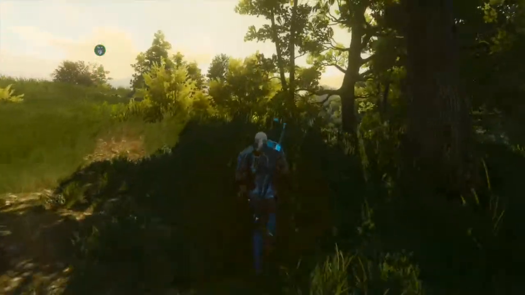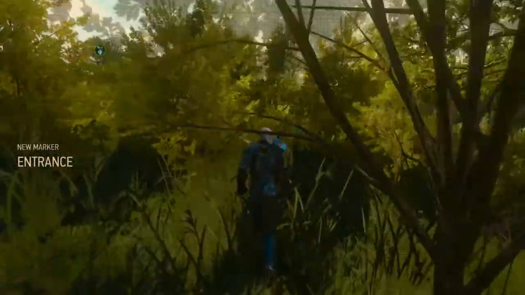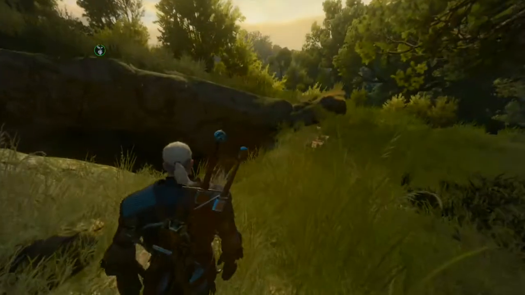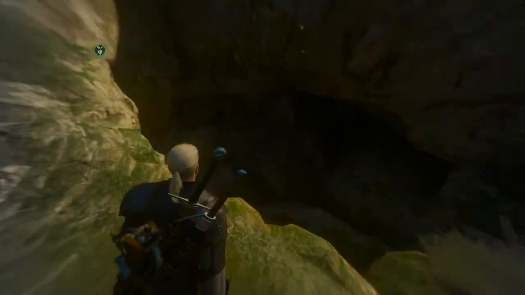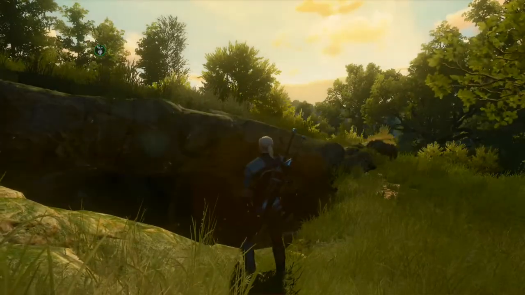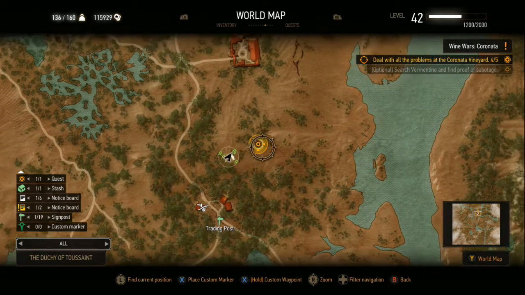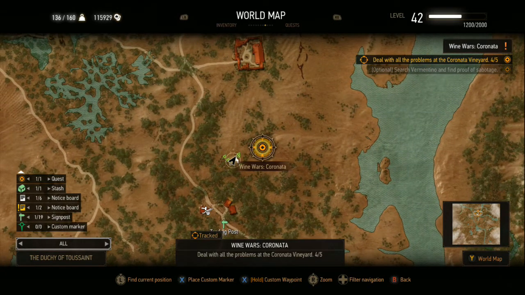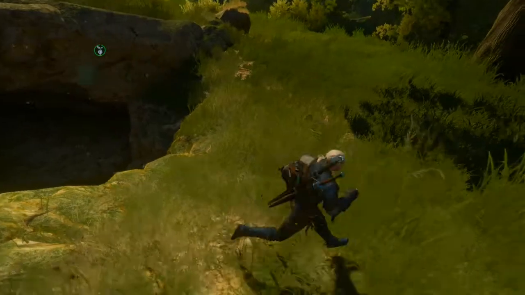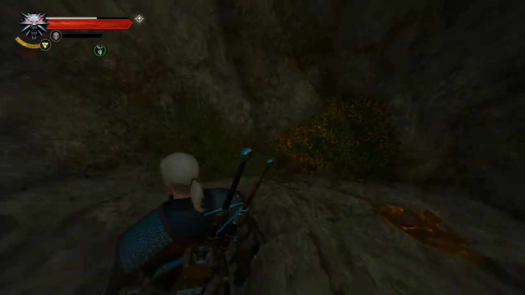All right, I think we're getting to the last location here. It looked pretty close on the map last time I checked. New marker, entrance. And it looks like a cave. And we're going to have to drop in there, it looks like. And I think I'm guessing that's where we need to go in the cave to finish this part of the quest off, I guess. I don't know. Let's try it anyway. See what's in here. Looks like we can get back out if we need to.